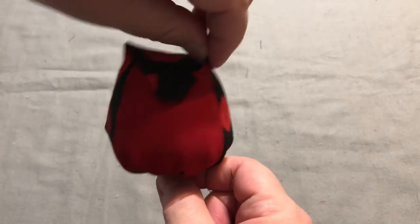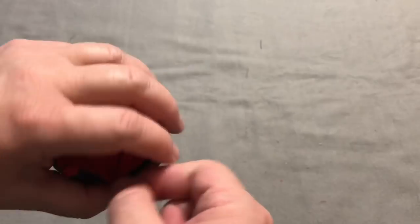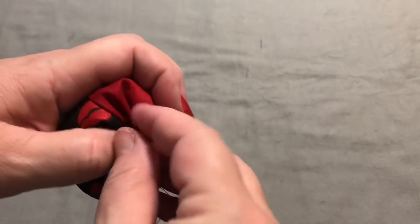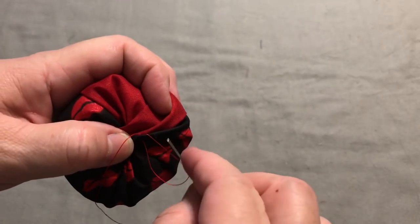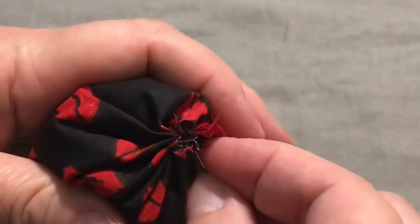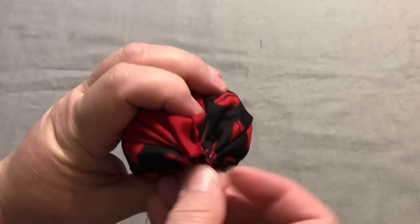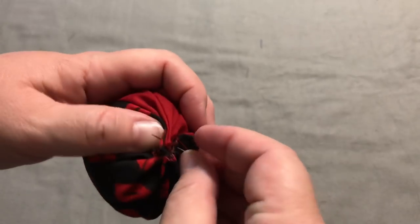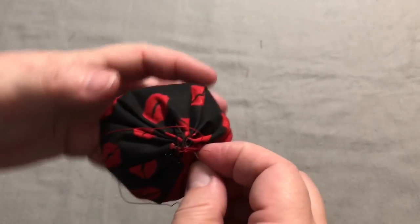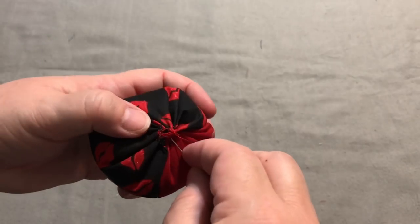That's what your owl is going to look like — if you don't stuff it too much you can get these little points of the horns to pop up, and then his little beak coming down. I've got this really tight and I'd like to tie this off so it doesn't come loose while I'm stitching it closed. Now I'm just going to randomly stick my needle from one side to the other just to tie it off — nothing fancy, just back and forth. When you feel like it's enough, we're going to put something on the bottom here, so it's going to be like extra insurance. Just tie it off a couple times.